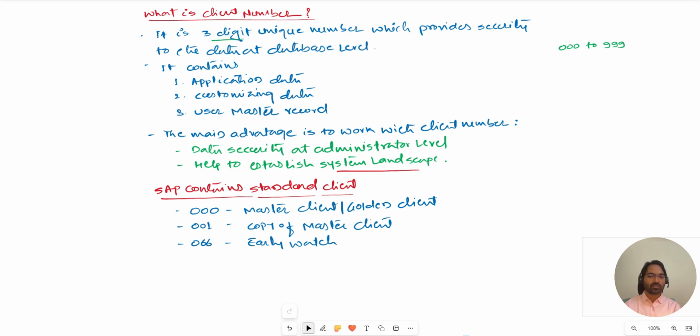You can ask me what this 000 client consists of. This 000 client consists of the simple organization structure, I can say basic settings, standard settings. By referring to those standard settings, you can create your own clients. So this 000 client consists of the basic settings, the organization structure of your test client, test company, which includes the parameters of all the applications, the standard settings, then the configuration for the control of standard applications.